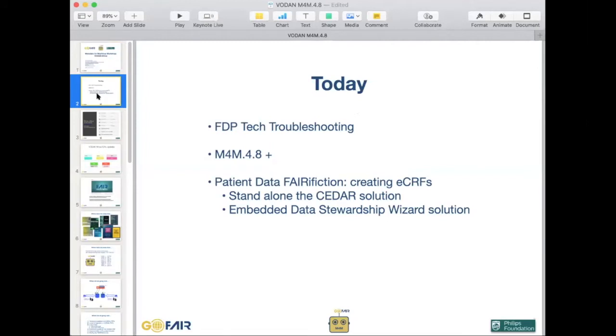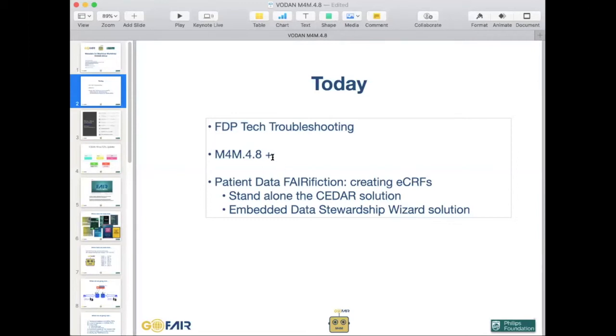So this is what we're looking at for today's installment. Again, I would like to ask Francesca to help us understand the status of the FAIR data point installation process. This is more technical than it is metadata related, but of course it's really fundamental to what we want to do, so it's nice to get this update. And of course, we're at Metadata for Machine workshop number 8 today. And then we'll have a little discussion about where we go from here.